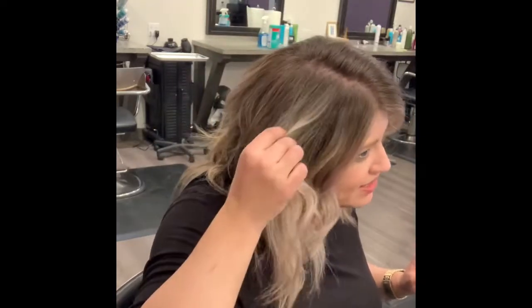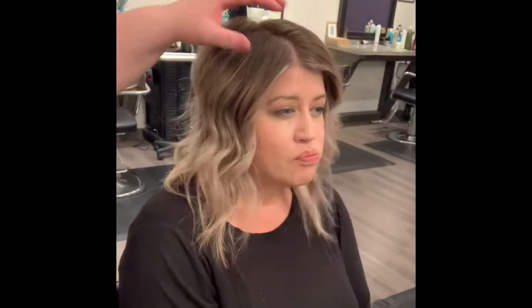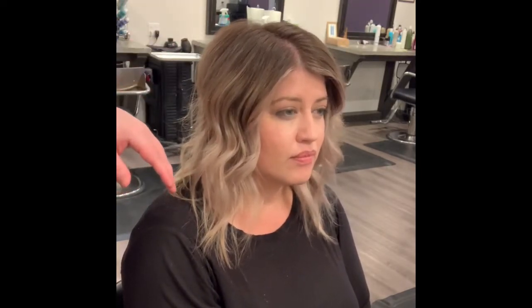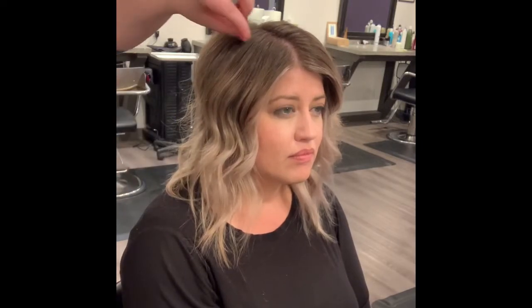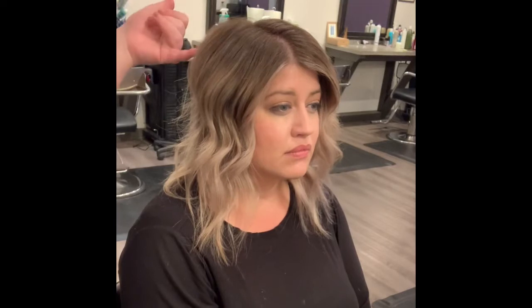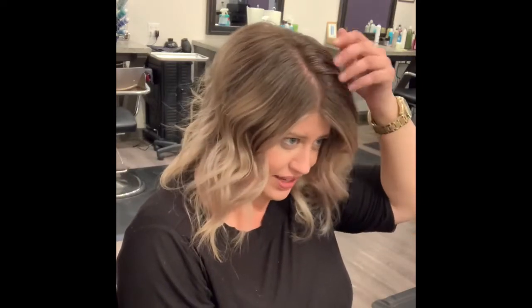I love how you blended it. I don't know how you did that. Well, I let it sit on the roots for quite a while. And then at the very end, I got rid of the lightener in your hair, but I ran my fingers through the ends just to drag it down a little bit more to blend with the blonde, but also try to eliminate more of the brassiness. I didn't want there to be a heavy line where I applied it and then it just stopped. So it almost looks like I'm not going to have grow out. No, you shouldn't at all.